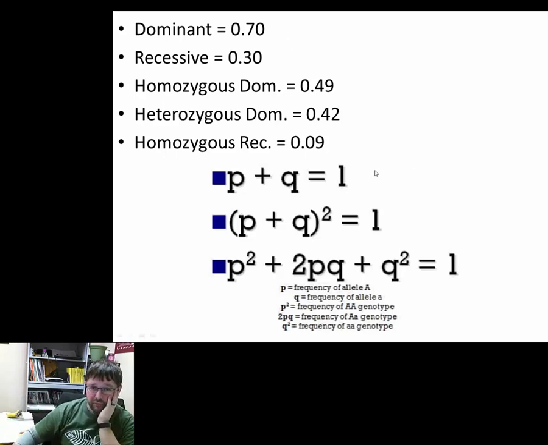You can also do this the opposite way. Maybe you knew how many were homozygote recessive, and you're trying to get at how many are heterozygotes. You just take the square root of that. That gives you q, and then you can solve for p, and then you can solve for this portion. So there are ways by which you can flip back and forth. But again, this is simplistic. You'll see that as we progress, most features that we examine don't fit normal Hardy-Weinberg or normal Mendelian genetics, and it's kind of difficult to use these.